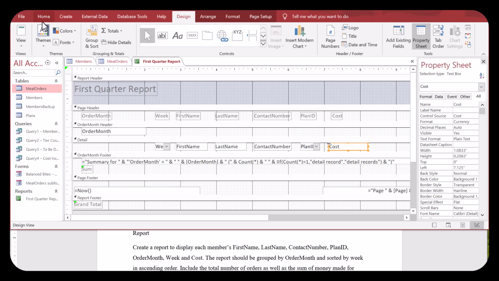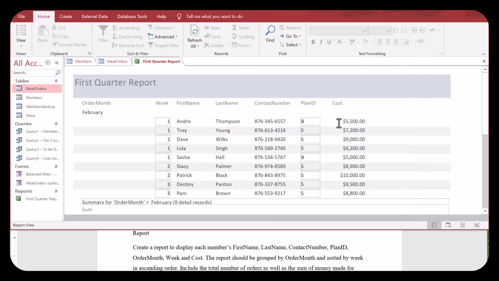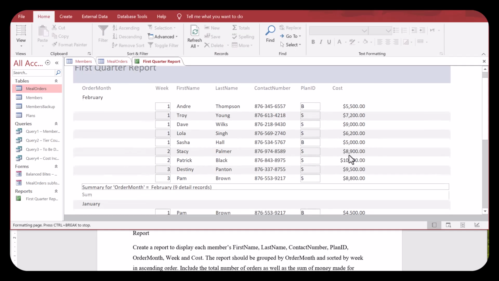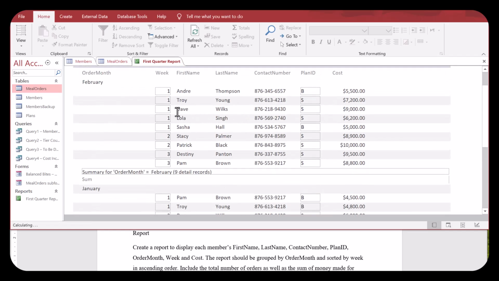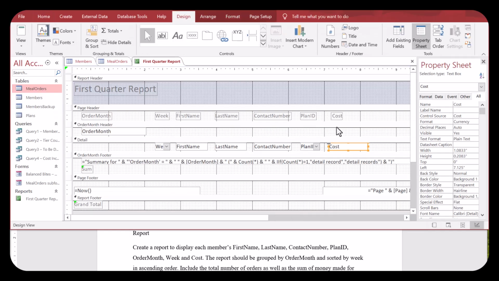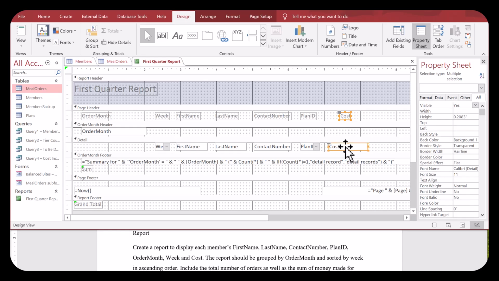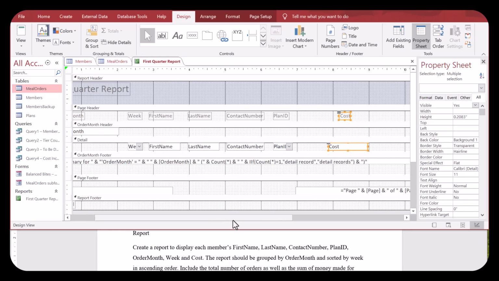So I will extend the data under the cost column, and as you can see, we are now in full view of the data within this column. Here I will quickly make some adjustments by again rearranging. Now that we have enough space, I will move the columns more to the right just to give a greater balance to the fields in the report, or to the columns within the report.